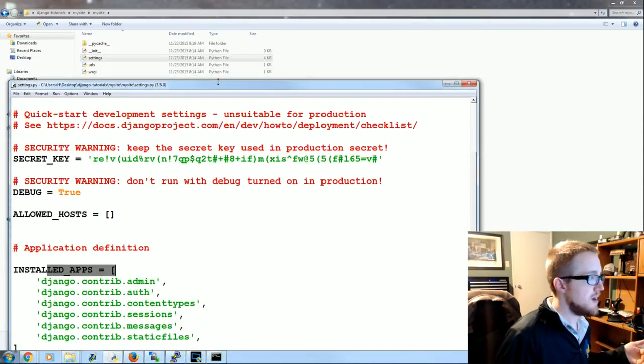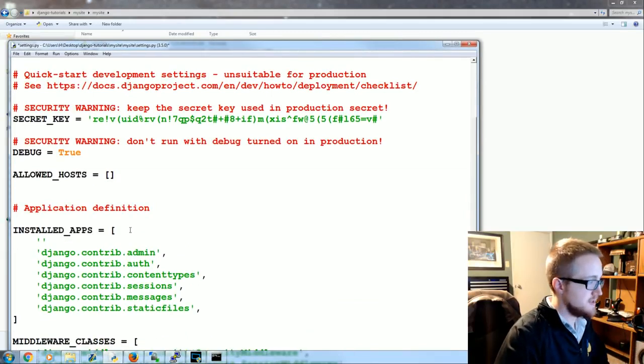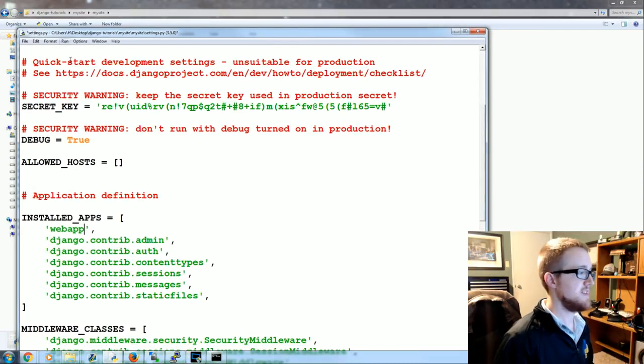So the first thing you want to do is add web app. There are a couple things you can do here. The easiest thing is just to say web app. Just add it that way. Again, this is in my site, my site/settings. Just add web app, comma, and you're good to go.